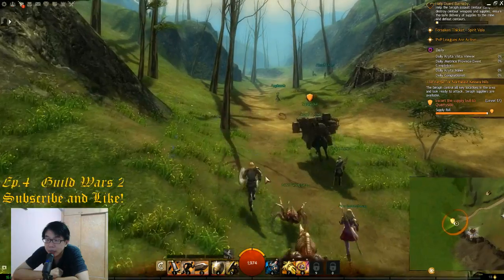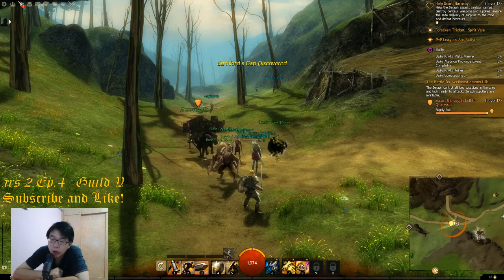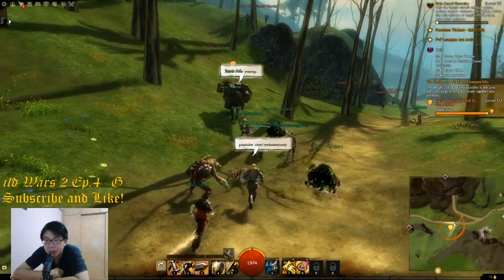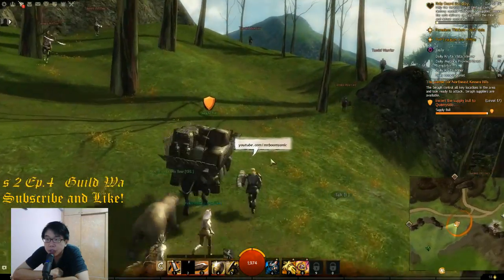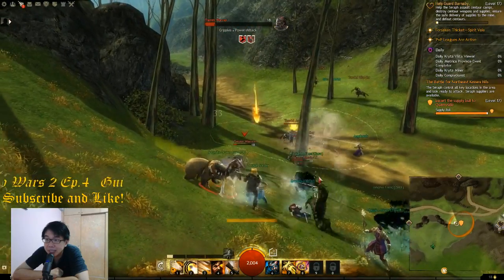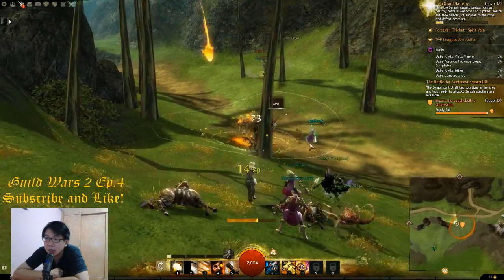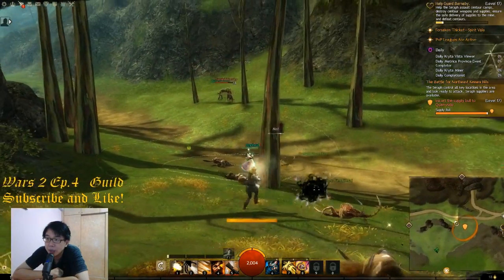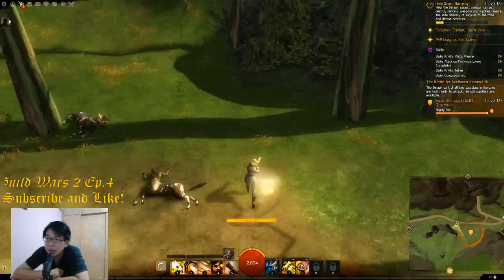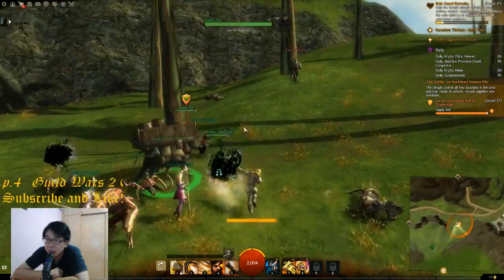You can see we have already leveled up. We have some reward for leveling up to level 17. So in this episode 4, we have leveled to 17, which is a great start for the adventure in Guild Wars 2. Right now we need to kill these monsters over here, the centaurs, and hopefully we can clear them. There's one more monster over there, and hopefully we can clear that as well. Once we clear that, we are going to the next location.